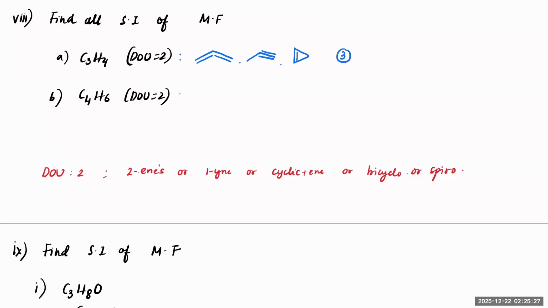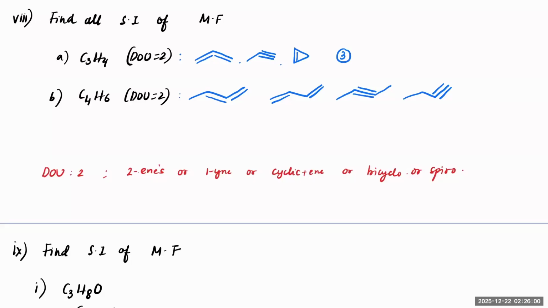Now check out C4H6. In the case of C4H6, starting with that, first we have four. So pi bond and pi bond like this, or pi bond and pi bond like this. As far as the number of pi bonds is concerned, these two are the possibilities we can make. Next one, triple bond, like this. It could be at the center or at the terminal part. So two triple bonded forms we can get.